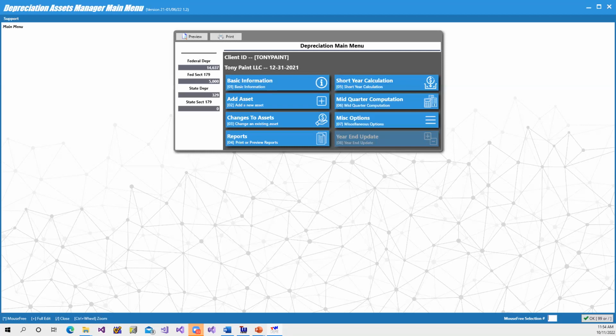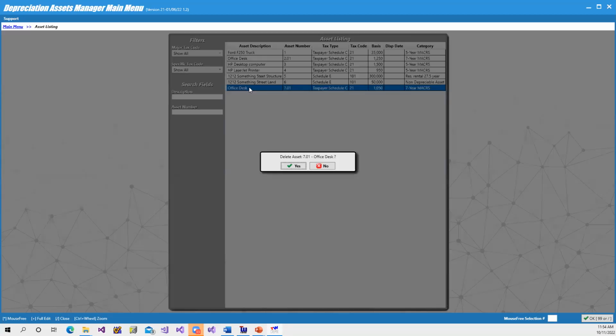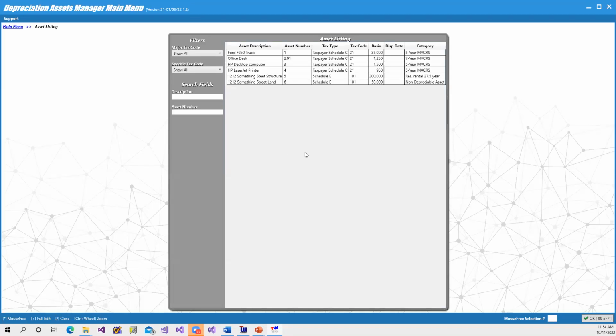Just going over my notes here. Just to recap, short year calculation just isn't used that often. To delete an asset, it's the same as the 1040. You just highlight it and then click the delete button, and you delete assets.